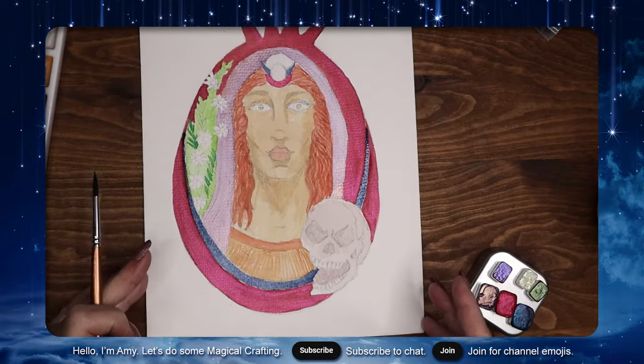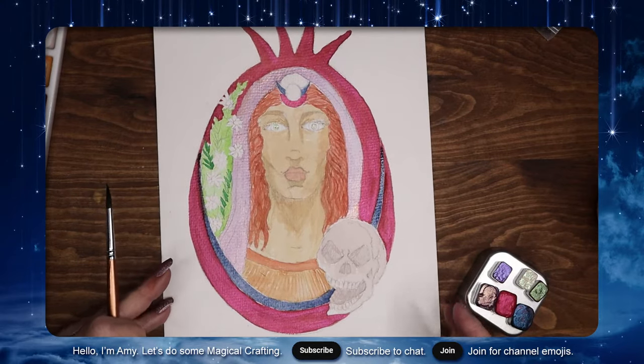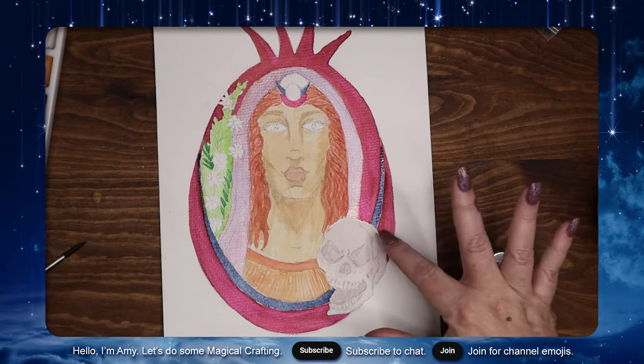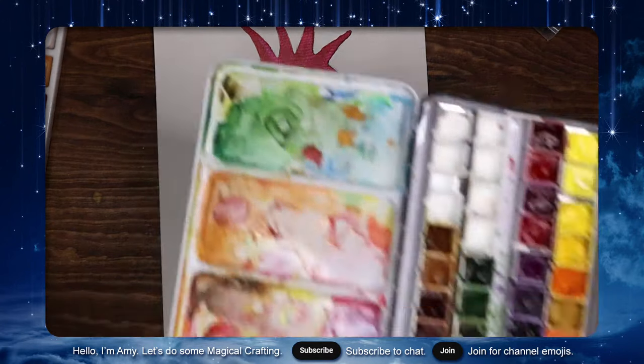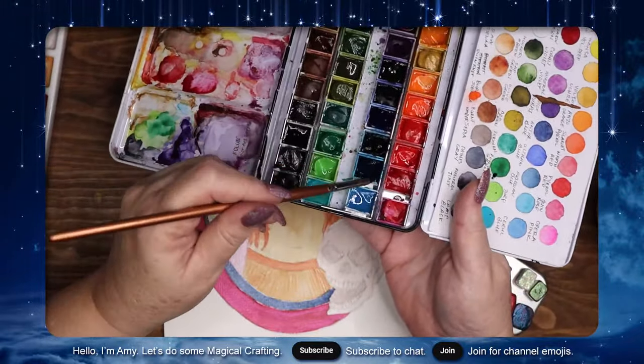So what do you guys think of putting blue on the outside? Is this too dark? Perhaps we should use a lighter blue? We could mix it with some lighter.